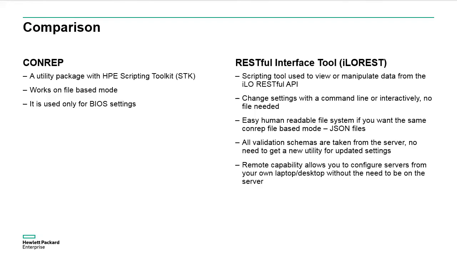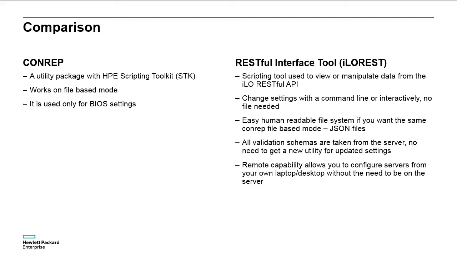First, a short description of both. CONREP is a utility package that comes with a HPE Scripting Toolkit. It is used to change BIOS settings with saved and loaded XML files. The RESTful Interface Tool, or iLOREST, is a scripting tool used to manipulate data from the iLO RESTful API. You can change settings from the command line interactively or with JSON files, which are easier to read than XML.